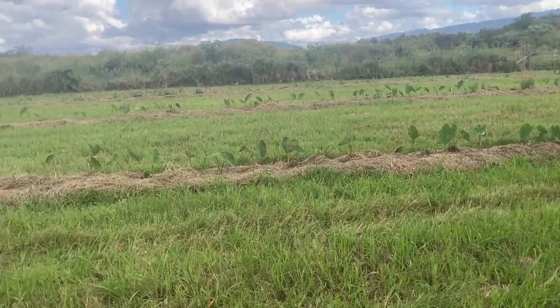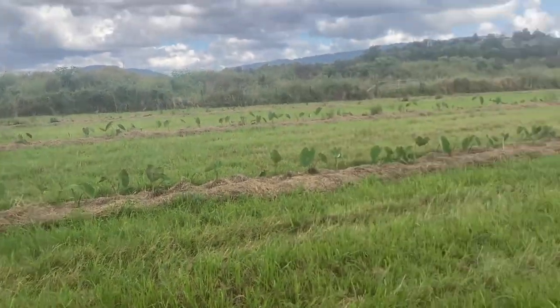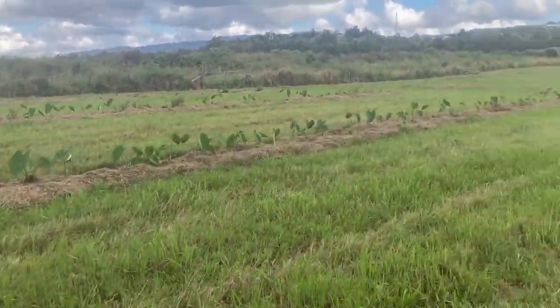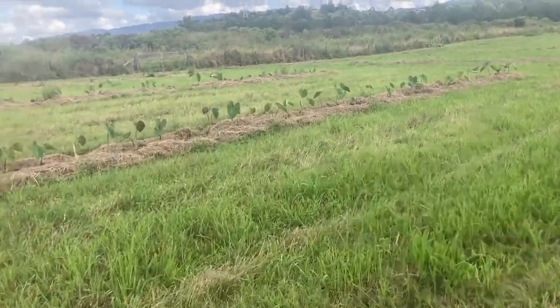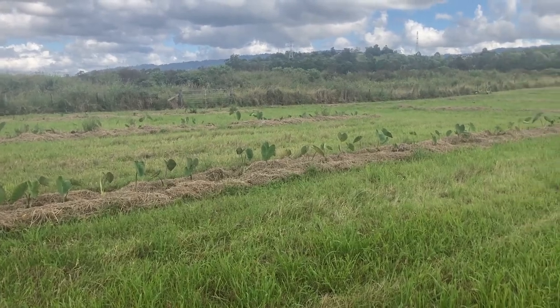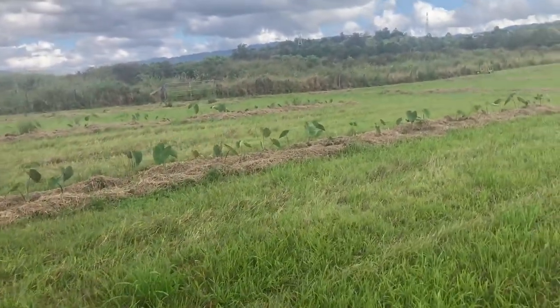And yes, it will be under a big agroforestry system, which adds a hell of a lot to particularly taro production as we go. There'll be a lot more plants and trees in there, and eucalypts, and there'll be castor oil planted over all of the taro, etc. So on its own, just with grass, this taro's done remarkably well with zero inputs except for inoculant.